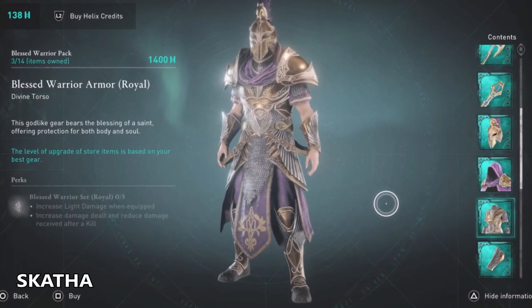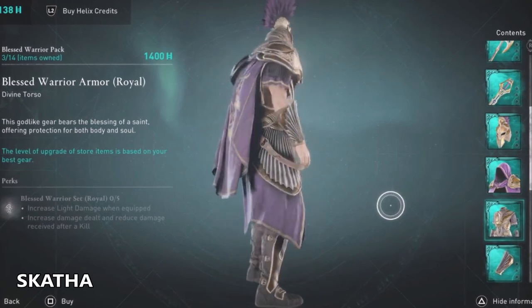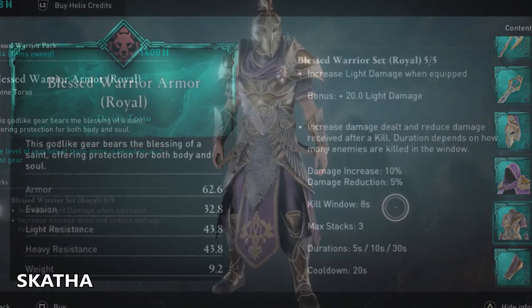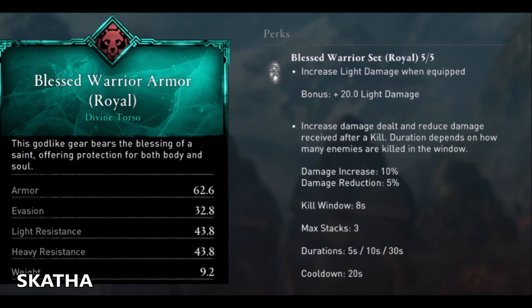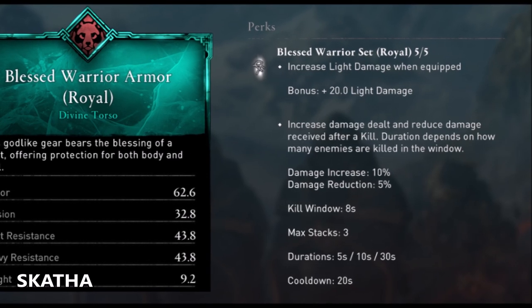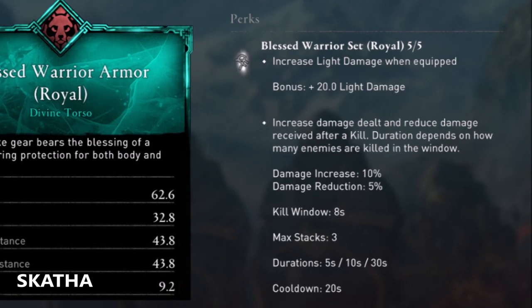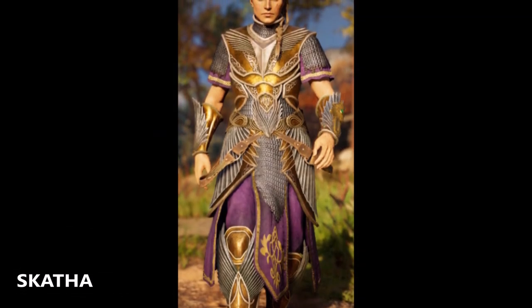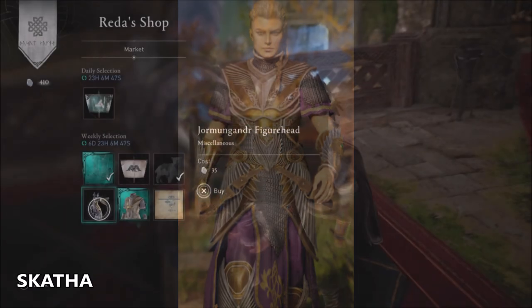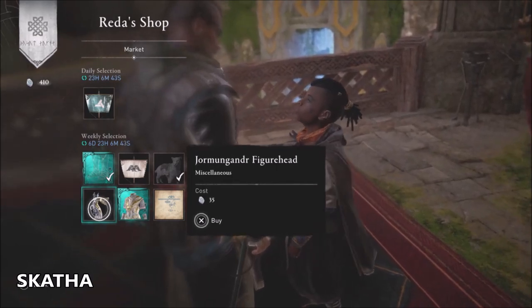2-set bonus from this set: increase light damage when equipped, bonus plus 20 light damage. The 5-set perk: increase damage dealt and reduce damage received after a kill. Duration depends on how many enemies are killed in the window. Damage increase plus 10%, damage reduction minus 5%, kill window 8 seconds, max stacks 3 times, durations 5, 10 and 30 seconds, cooldown 20 seconds. Last item, ship decoration, 35 opals, Jormungandr figurehead for longship.